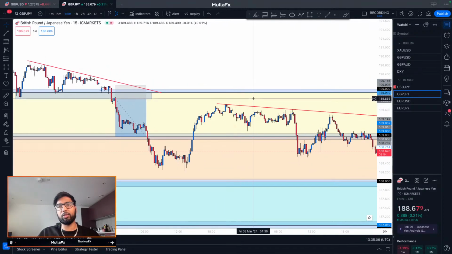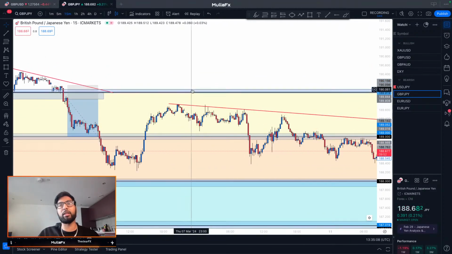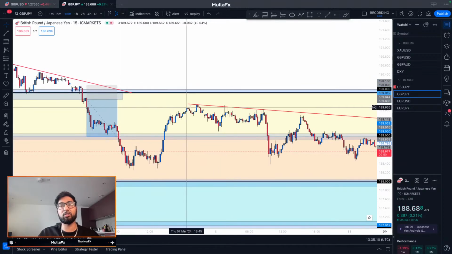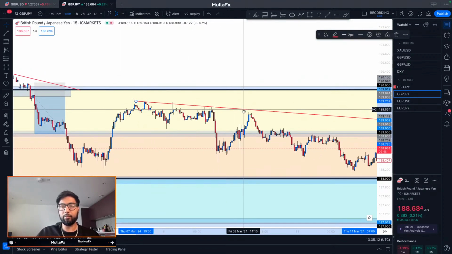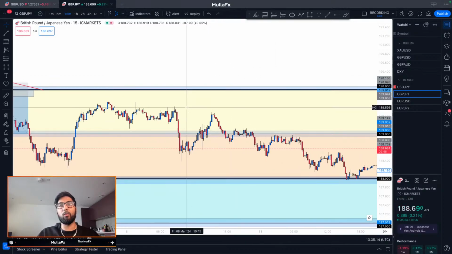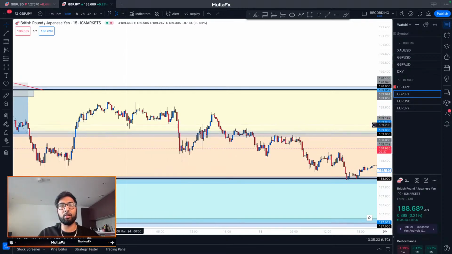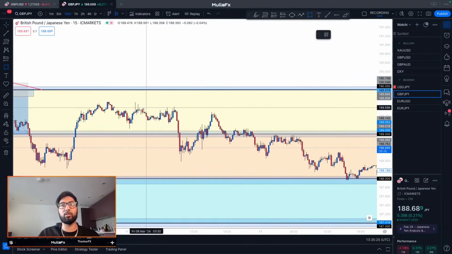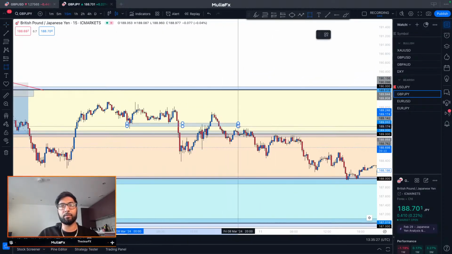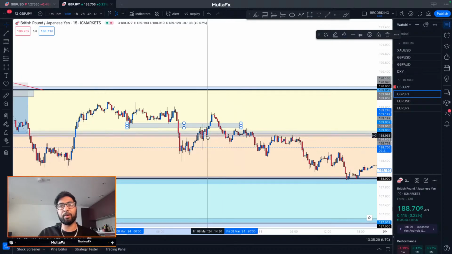We then see price going up, refuse to break this level, meaning that we're potentially still in a downtrend, right? We then wait for price to break. You can clearly see price broke, very, very strong bearish candlestick. Price retested, but it hasn't retested the lows. The previous lows is all the way over here. So what we're going to do is wait for price to retest these lows. You can see price retest these lows.